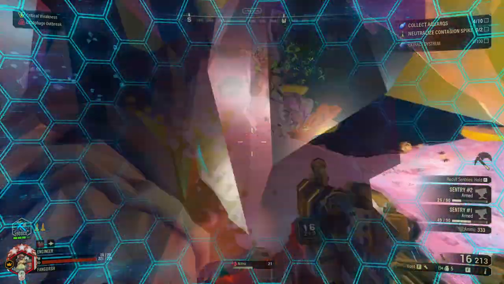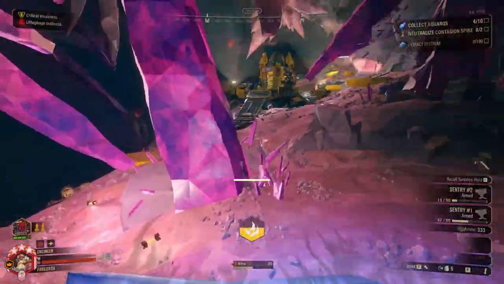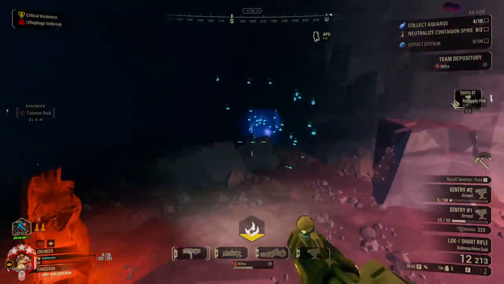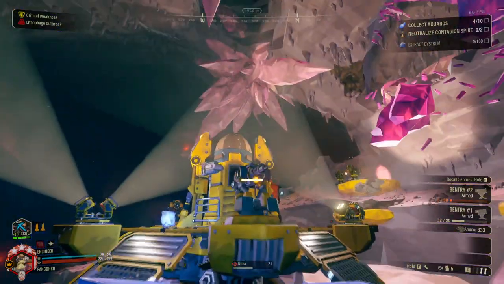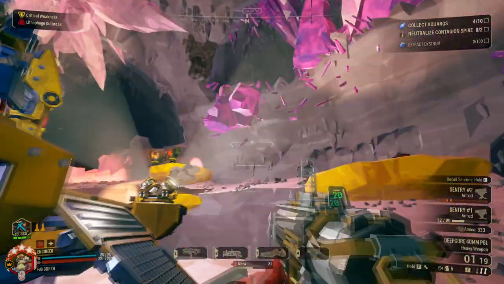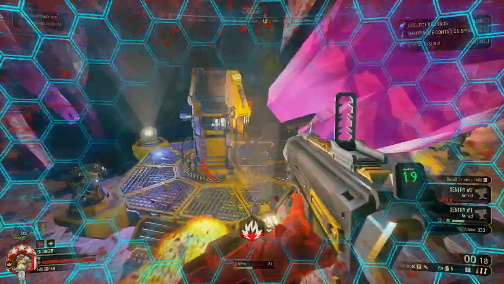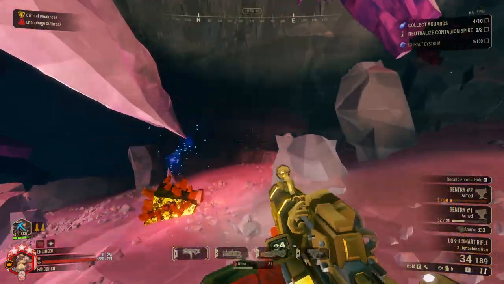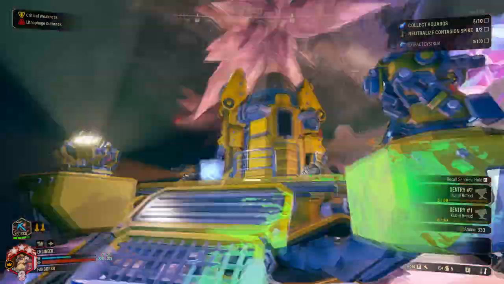One thing I think I love is that the seeker rounds ignore armor. So you can literally just shoot at any part of the bug. That's what I really like. There's something up there. Whoops. Wrong angle. There we go. Guess it's just more quark. Yeah. Looks like it's the last of the quark.